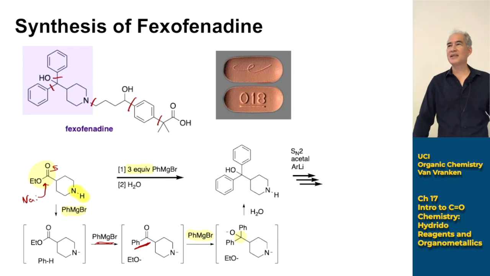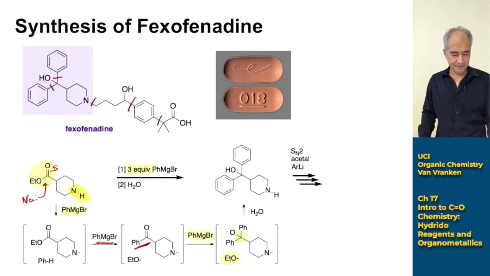That's kind of indicative. When you have 2 of the same group attached to a tertiary alcohol, that's classically synthesized by adding Grignard reagents or alkyllithiums to esters. And the ethanol byproduct you get, that all gets protonated and the ethanol evaporates. They evaporate that off at the end. This is the way they make fexofenadine. Same chemistry we're learning in this chapter 17 here in our course.